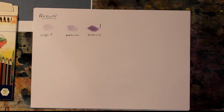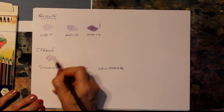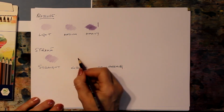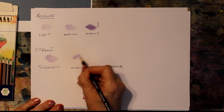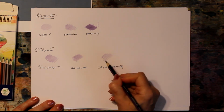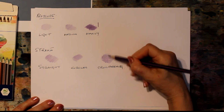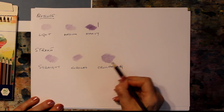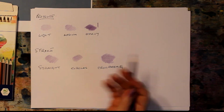The other thing I want to talk about is the stroke that you use. The stroke is very important to the mood of the picture. It's also very much a matter of personal taste. So you can shade with straight lines like this, little circles, something like that. Or indeed cross-hatching, which is when you're doing the straight lines in one direction and then again from other directions. It's very much a matter of personal taste, but you need to be consistent. Within your picture you want to use one particular sort of shading, otherwise it'll just look messy.